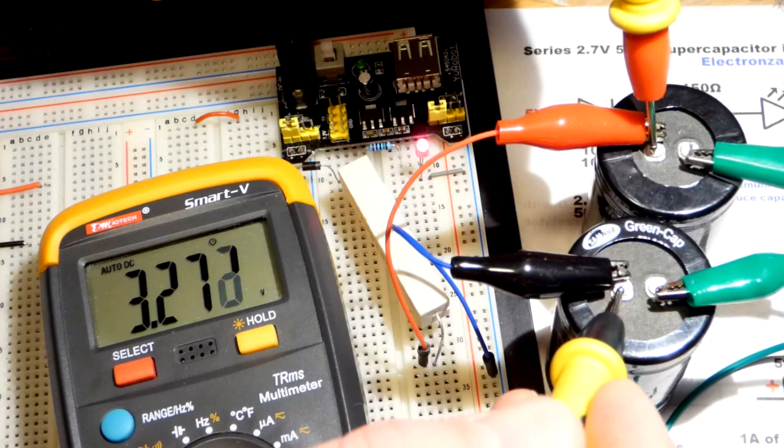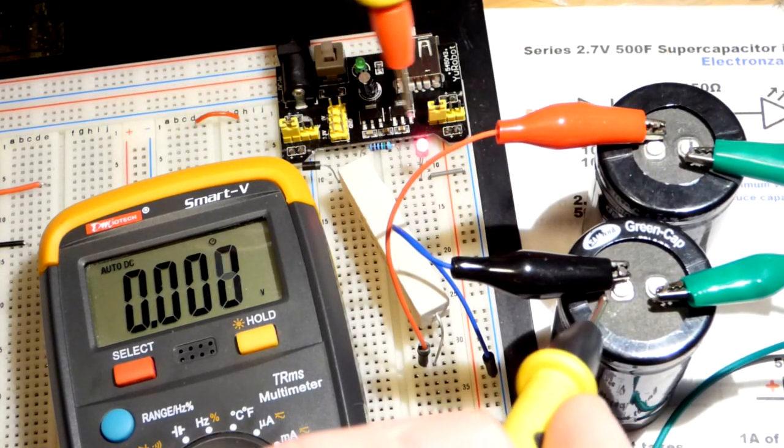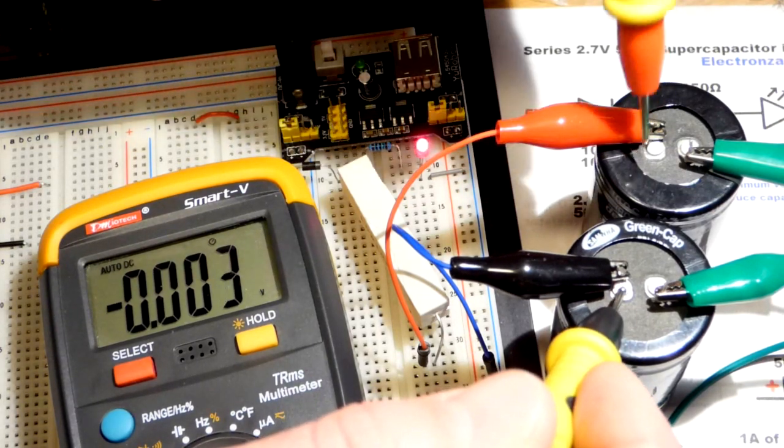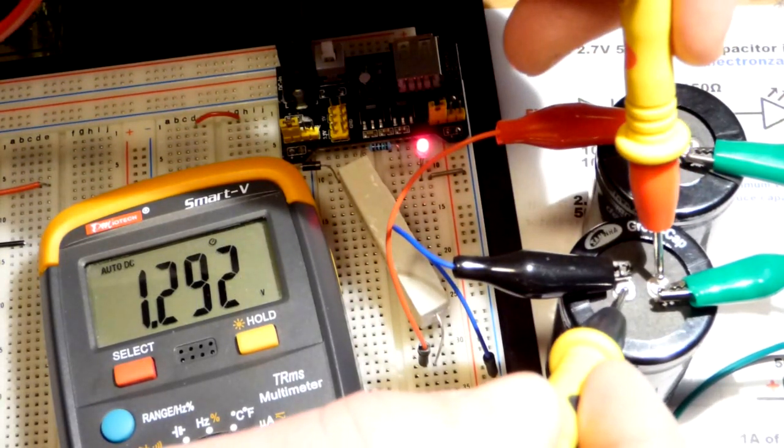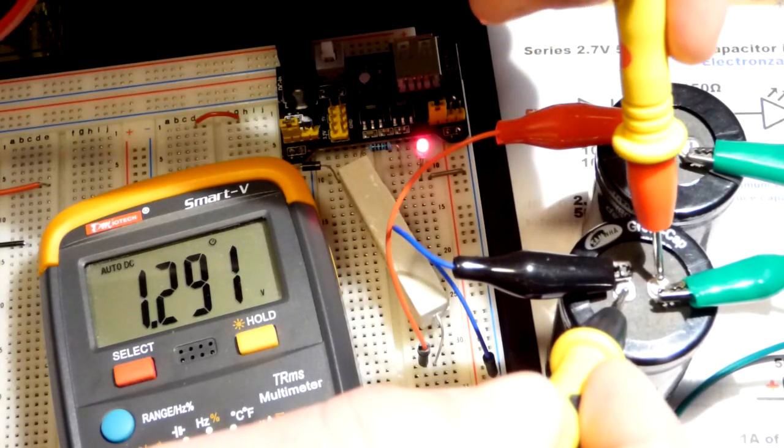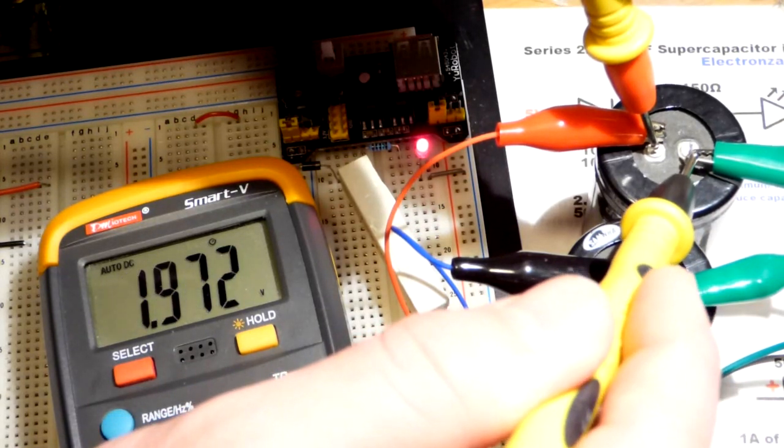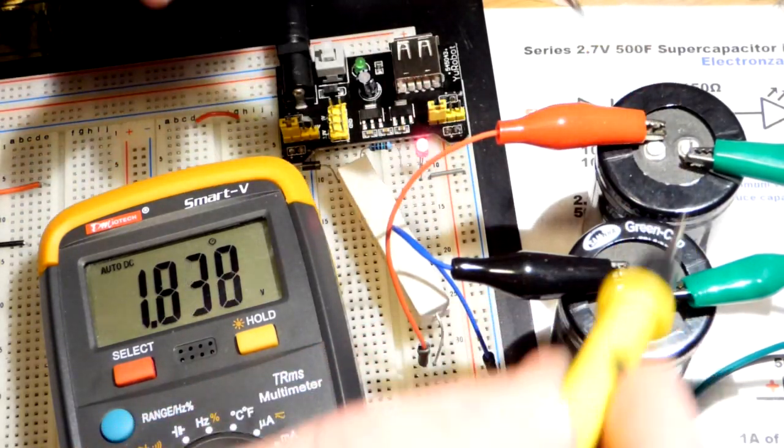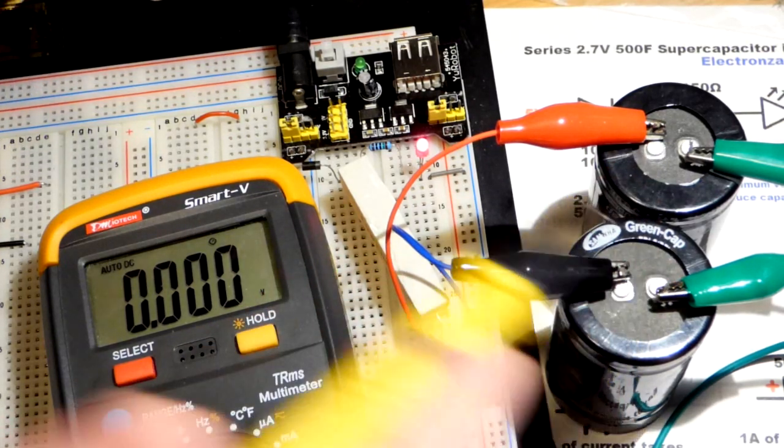Let's turn that off. Right now we have 3.2 across these capacitors, and that's one reason why I'm using a fairly low value resistor. But now they are powering them, and so of the 3.2 volts about 1.2 volts is coming from this supercapacitor. When I started charging them they were not equal, and so almost two volts is being provided by this supercapacitor. That's why it's important to use equal values and have them start at an equal charge.